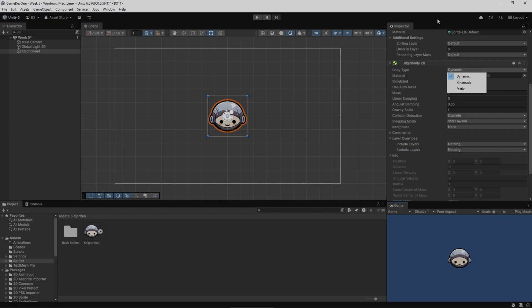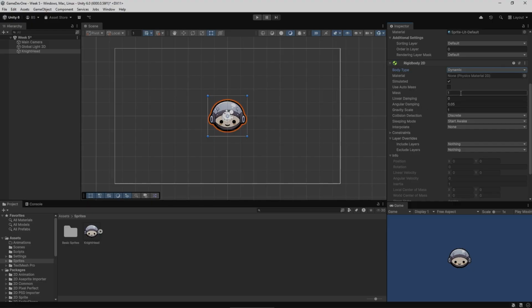Okay, the other thing we're going to take a look at here is material. This is not the same material as we saw previously in the Sprite Renderer at the top. This is a physics material, and the physics material is created to give it some kind of physics properties. So for example, we could make this bouncier, or have more friction, or whatever it is we want. We can go ahead and add a physics material. Again, we're not going to explore that in this particular video, but know that it's available.